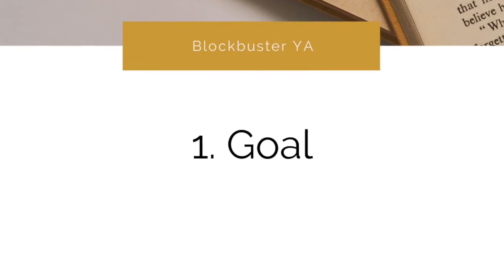So first, the goal. At the start of a scene, establish that your protagonist wants something. The reader should be clear on what they want, why they want it, and why it's critical that they attain it. It helps to have the protagonist reflect on what would happen if they don't succeed, or introduce a time crunch or another compelling reason that they can't just walk away from this goal.